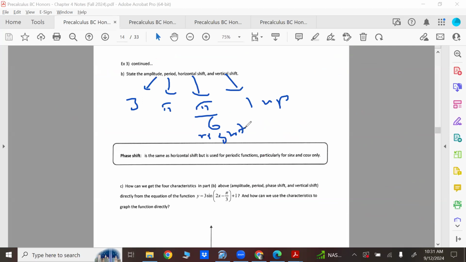The term phase shift is sometimes used for trig. That's because you're dealing with waves. Waves can be in or out of phase. Everyone's taking physics. Well, you probably haven't got there yet, but sine and cosine are called sinusoidal curves. They're wavy, and waves have these things called being in and out of phase. That's where the term comes from. It comes from physics. Same thing as horizontal shift, just so you know. We usually refer to it that way for sine and cosine.